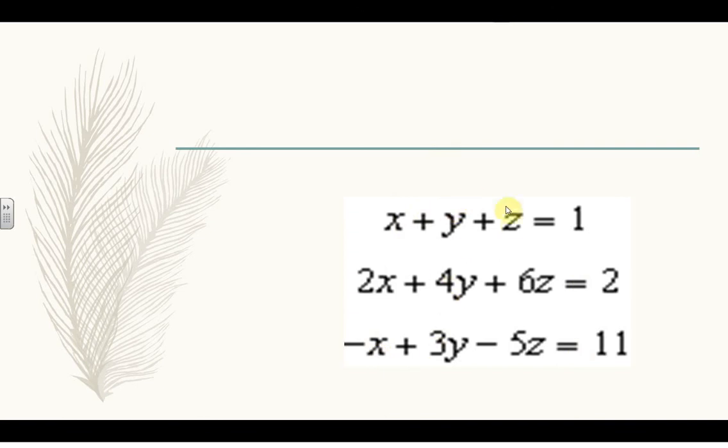X's, I can work with that. But Y's, we got 4, 3, 1, 1, 6, 5. I see X's are the best, in my opinion. Now, when we say start with X's, if you were thinking to start with your Y's, you're not wrong. You can start with any of the 3 variables. However, we're just trying to choose the path of least resistance, essentially.